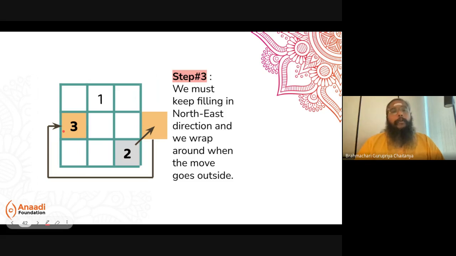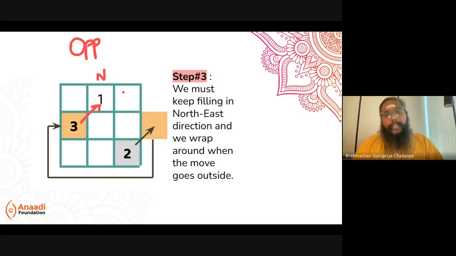Now when I want to go to 4, the problem is that I'm blocked. 1 has already been filled. Whenever I am blocked, I should move in the opposite direction. What is meant by opposite direction? Narayana Pandita says, you started with north. The direct opposite direction to that is south. So diagonally keep moving unless you are blocked. When you are blocked, now linearly move instead of diagonally in the opposite direction. We started with north as our move, so when we keep moving northwards, northeast, we started moving.